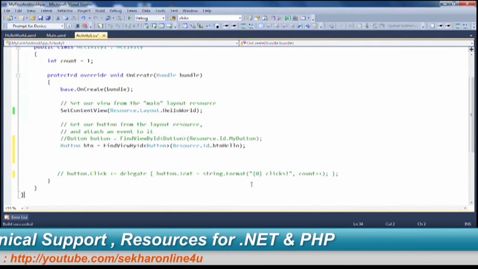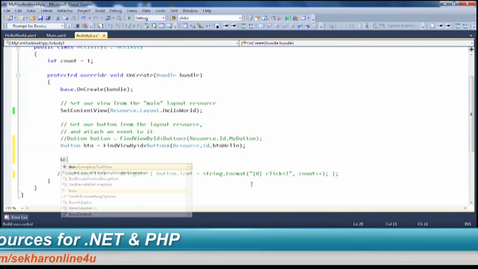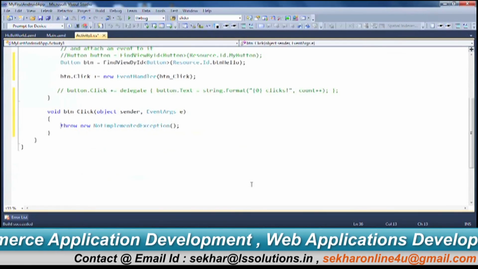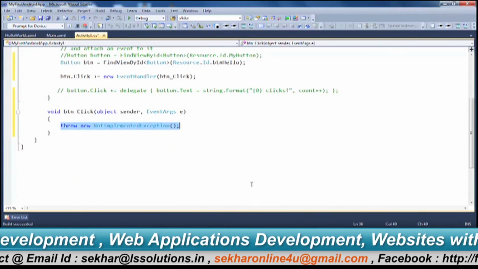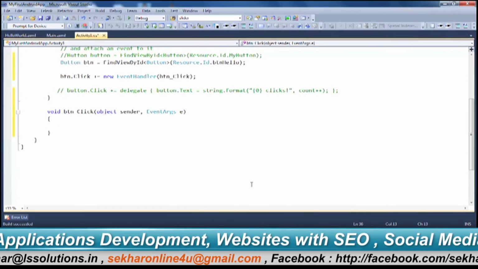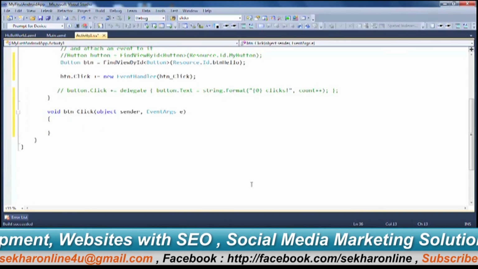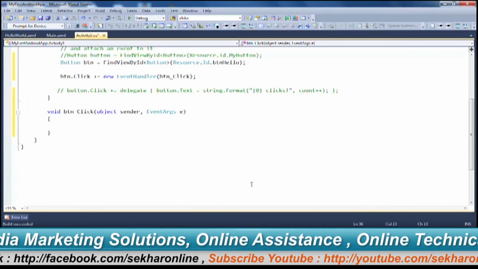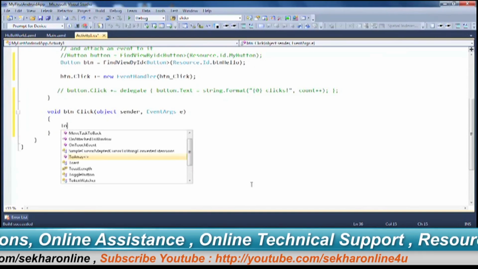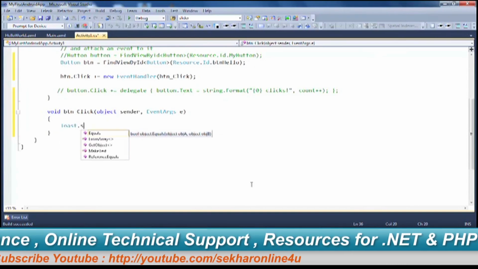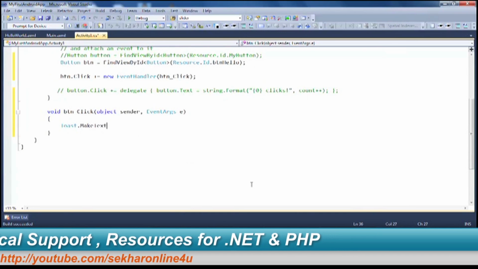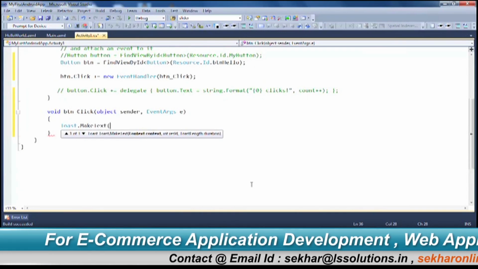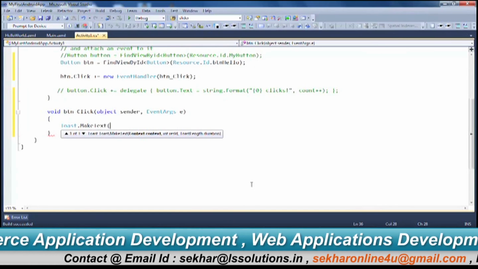Now my requirement is, whenever the user clicks on the button, I would like to add an event handler. So this is somewhat similar to any Windows Forms application. Now I wanted to prepare a simple message and show it. So whenever you have a requirement to provide some kind of notification, then we can just specify the content.